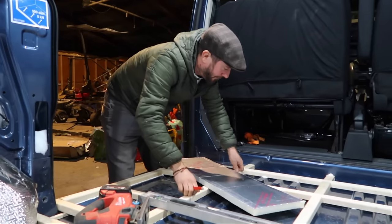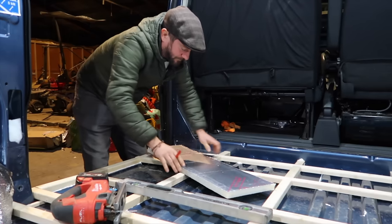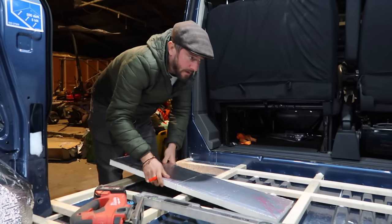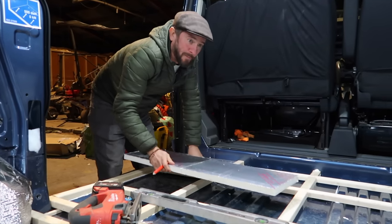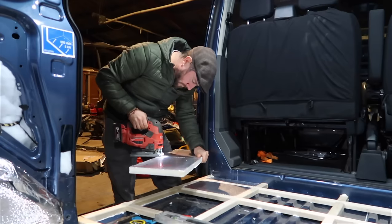Inlaying our frame that we've glued down just with some adhesive, and we're filling that with some 25mm Kingspan into the floor. That'll make it super warm, won't it? Super warm.